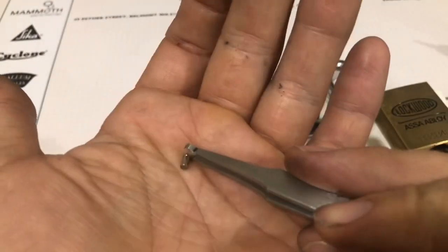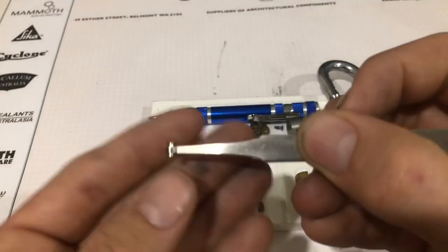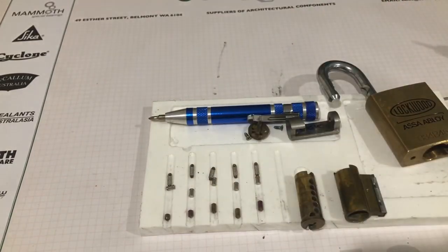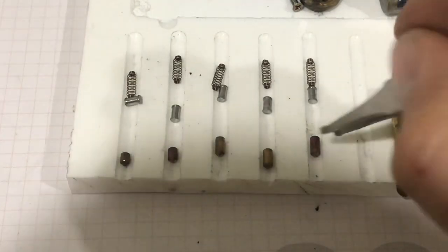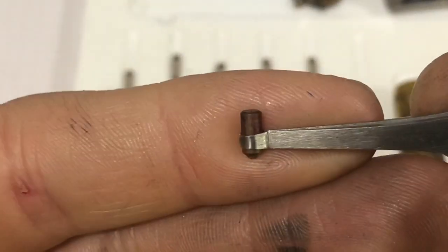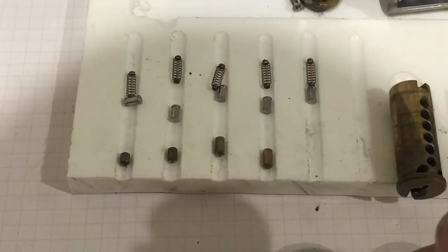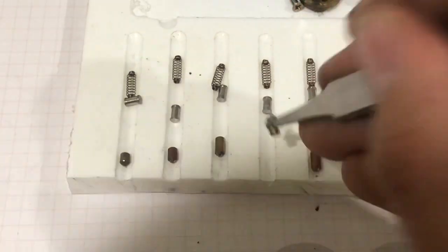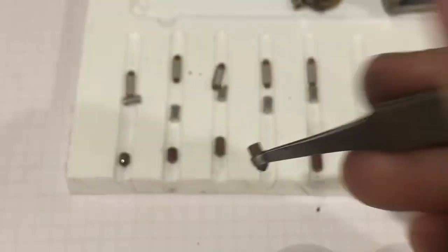So, as normal for the 334Bs, just standard Lockwood Asser spools. The pins were not standard. It has been repinned, as you can see by the pins. They're still beveled though, which is not what all the ones I've seen repinned before have been. Those were the non-beveled, but these guys do have a little bit of beveling.